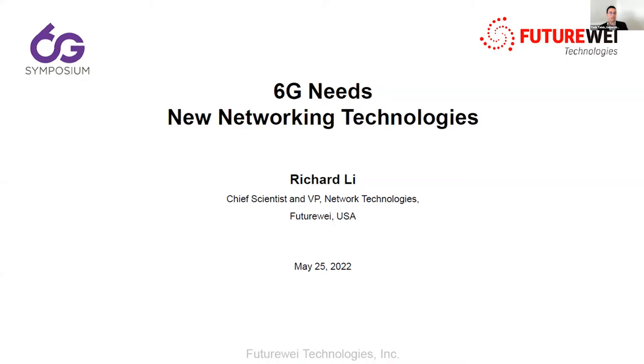But with all of these components that we'll build for the 6G system architecture, be it multi-access edge computing, be it the user equipment being part of it, all of these layers that Dr. Ziegler has mentioned earlier, without the right protocol to network among all of these and make sure that data is being delivered within whatever budget we have in terms of bandwidth and latency, I think the services will not be successful. And this brings us to the fourth opening statement, which is going to be given by Dr. Richard Lee from FutureWei, about what novel networking technologies we would need so we can enable 6G and the services that will come with 6G. Richard, the floor is yours.